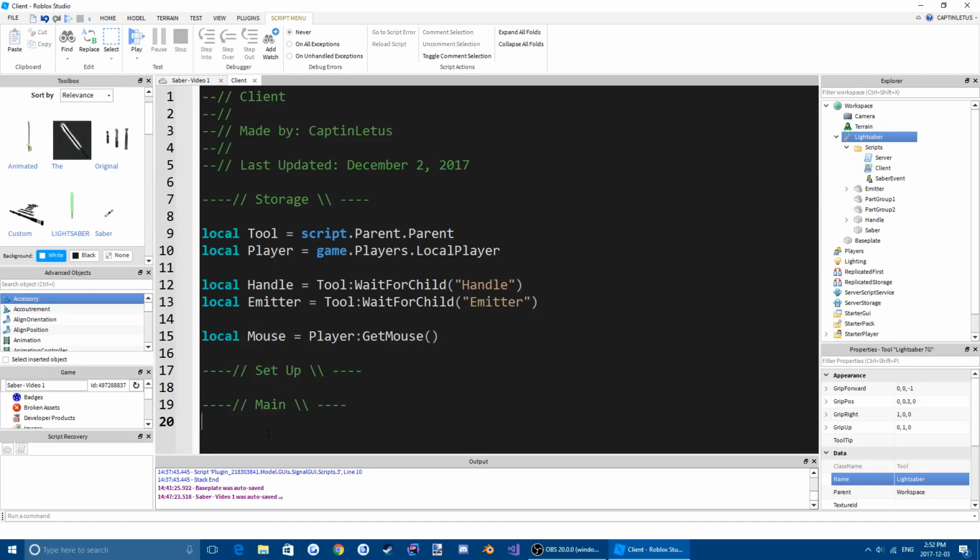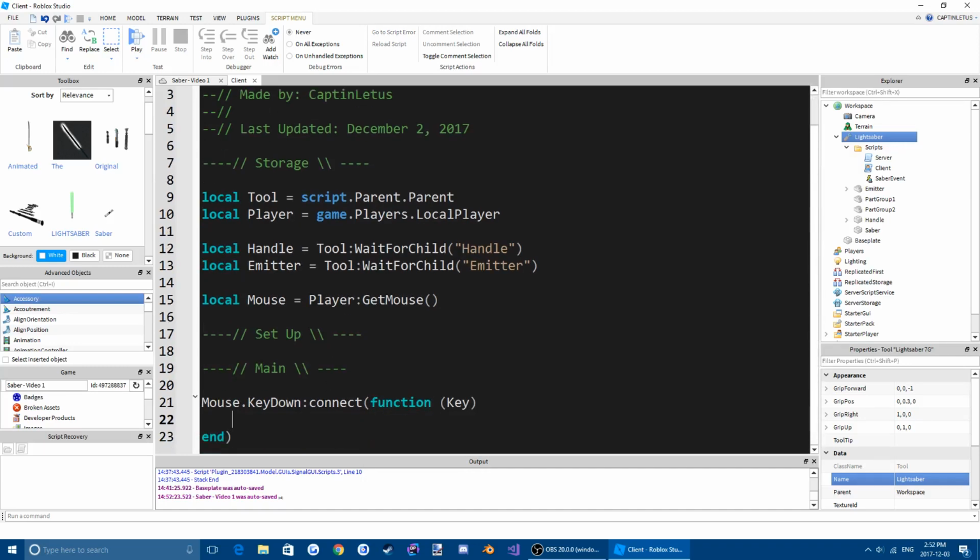Okay, so down here in the main, we are going to do mouse.keyDown connect function key. So when a player clicks, the mouse is the mouse, but it's also the keyboard. So don't get confused by this mouse. It's also the keyboard.